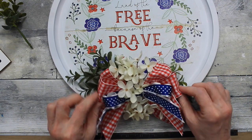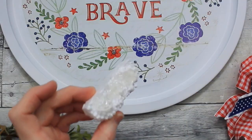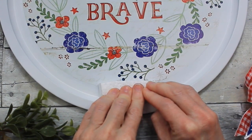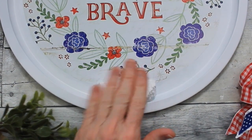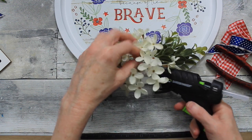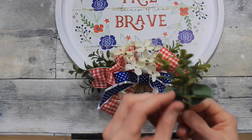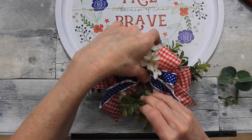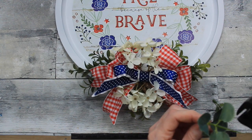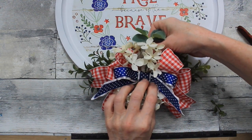It's difficult to glue anything down to metal, so I'm using a little scrap of foam and applying a good bit of hot glue that will overlap onto both the paper and the pan to hold it more securely. I used a gorilla glue stick, and this was done a while back and it's still standing — so that's a good sign. Dividing the flowers and adding the bow with a little hot glue, then adding more greenery — boxwood and eucalyptus.